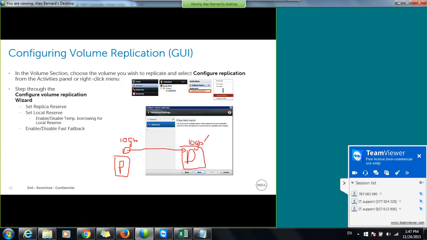Then you make some changes and it becomes 11 gig. Now, when you do a failback of this particular volume to your production, instead of replicating the whole 11 gig, it only replicates 1 gig, which is the changes.